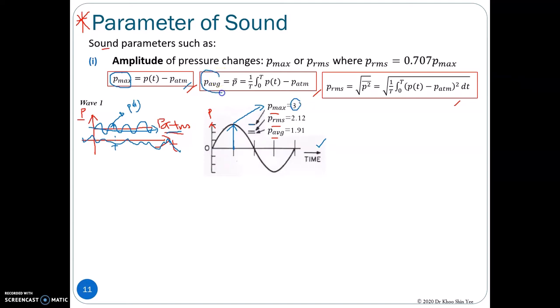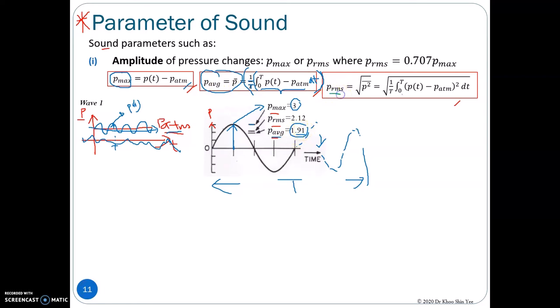You can find the average of the pressure by taking the summation of the pressure difference between the P(t) and also the PATM by using the integration technique. So there should be dt here and you should divide it by the time. So T is the measurement time. Imagine that you continue the measurement up to the desired measurement time. So by taking all the pressure signal within the T measurement time and performing the calculation here, you can obtain the average pressure. So in this case, you obtain it to be 1.91.